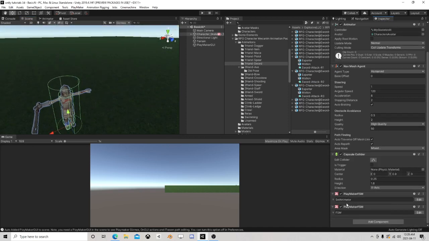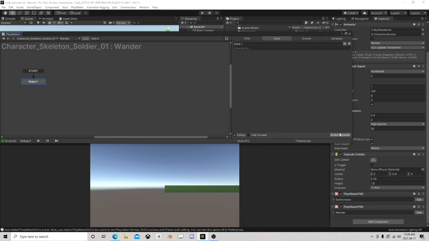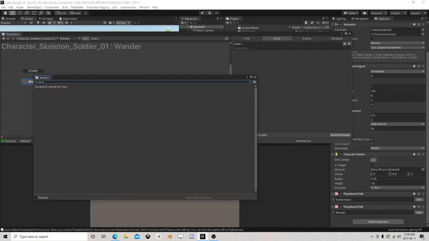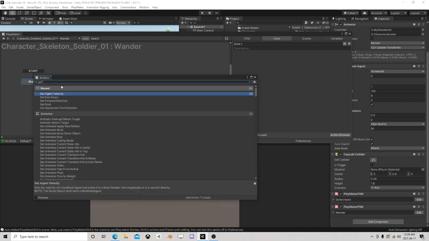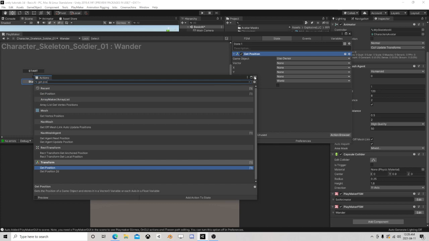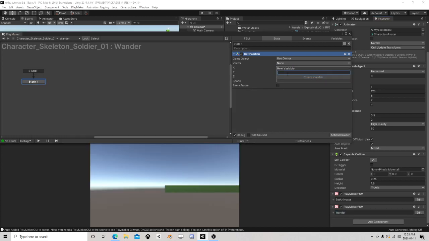So let's say, and I will show you how that will look just as that. So do I have a wander? No, I don't have a wander. So let's just get position. Current position.